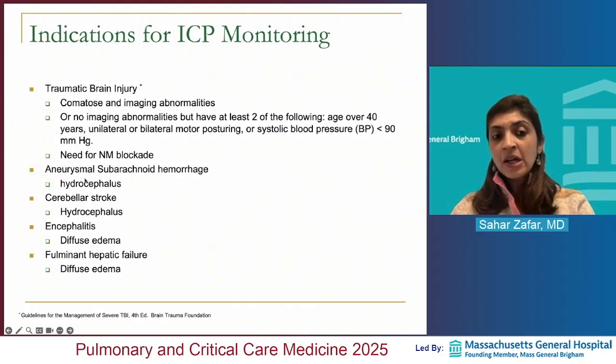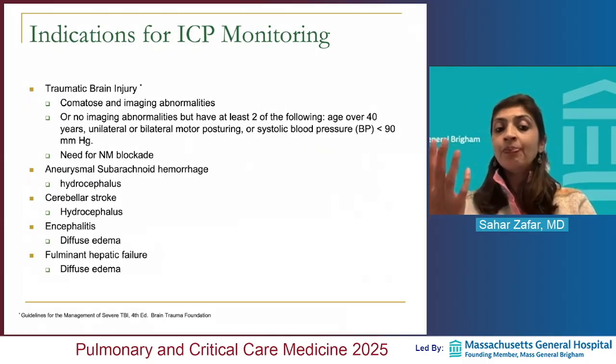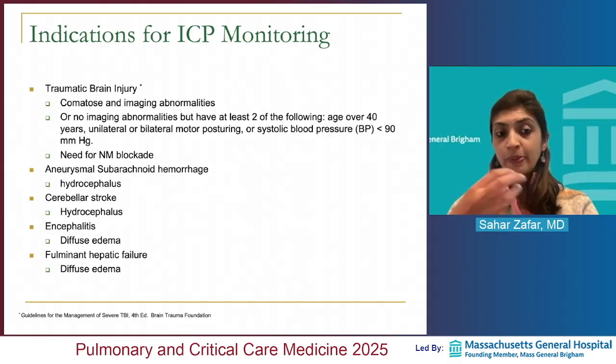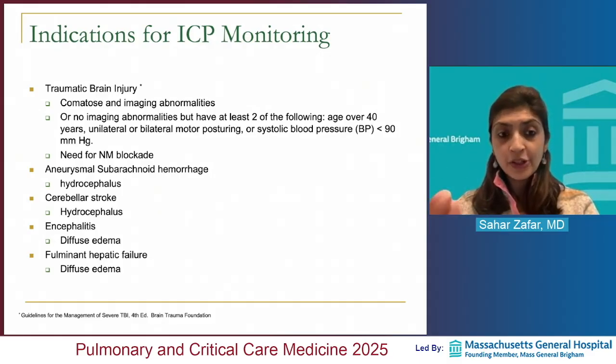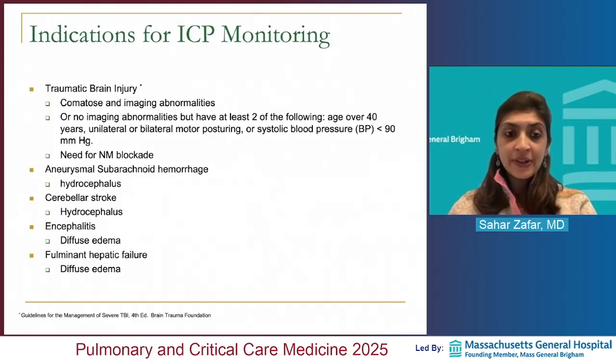And in these patients, we particularly consider intracranial pressure monitoring if there is associated hydrocephalus because of blood in the ventricles, where placement of these ventricular drains can not only allow monitoring of intracranial pressure, but also allow us to drain or evacuate intraventricular hemorrhage. So it's sort of a dual purpose in these patients.